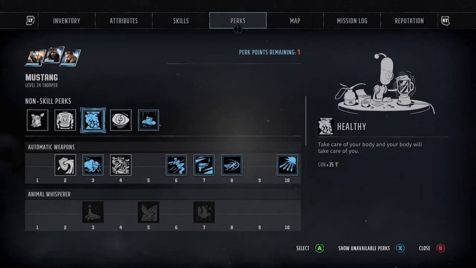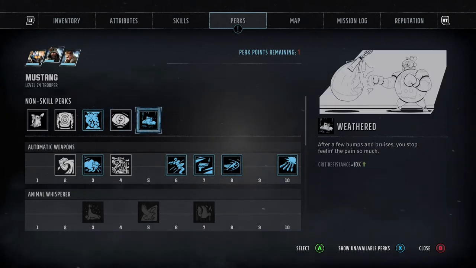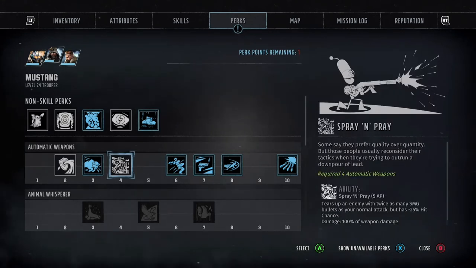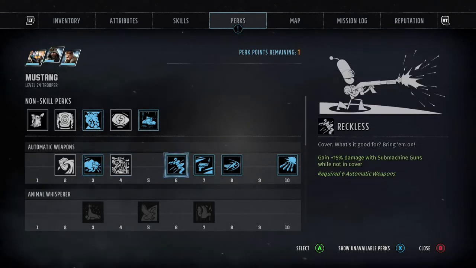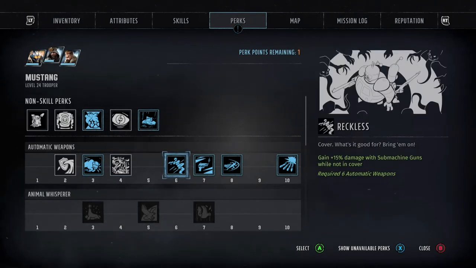Over to the perks. Of course, we are running healthy with the 35 extra health. It's just a go-to, really. We got the Weathered for the 10% critical resistance. You do kind of need it, especially after what they've done with the tweaks. Gopher Hunter. Enemies have a 40% less benefit from cover when attacking them. Blinding to use. Honestly, it's a very good perk. Something that I use quite often, and enemies always love cover.